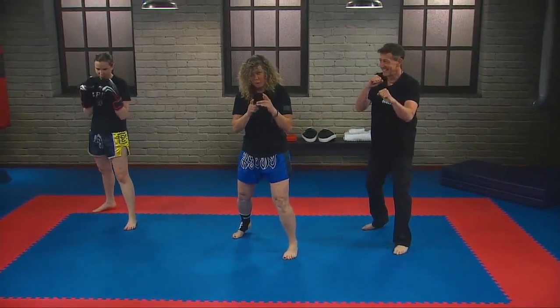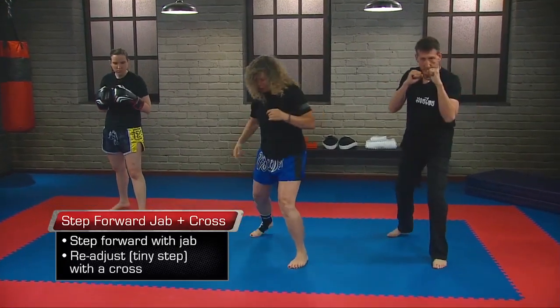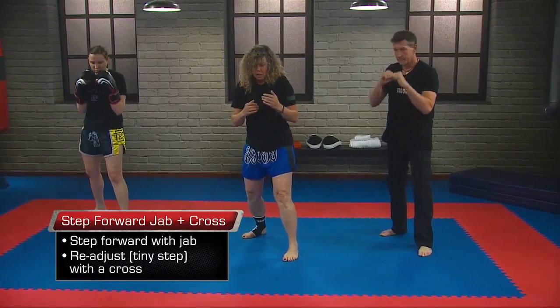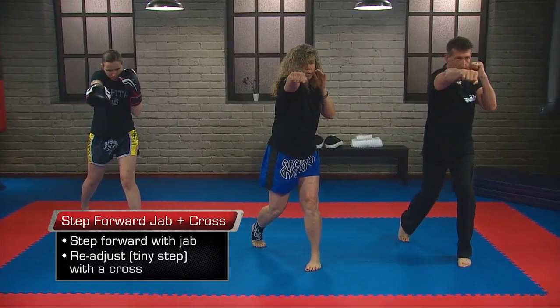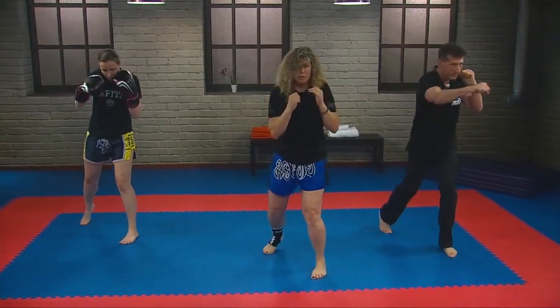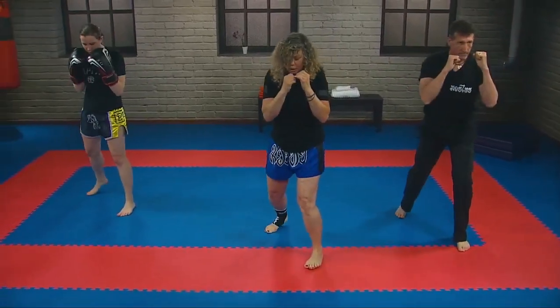Now let's practice the jab cross. If I'm moving forward, I step with the jab, and then I readjust with that cross. As my foot is readjusting, that's when I land my cross. So I step with my jab. As the foot is readjusting, that's when I throw my right. So jab, cross, moving forward. One, two. One, two. One, two.